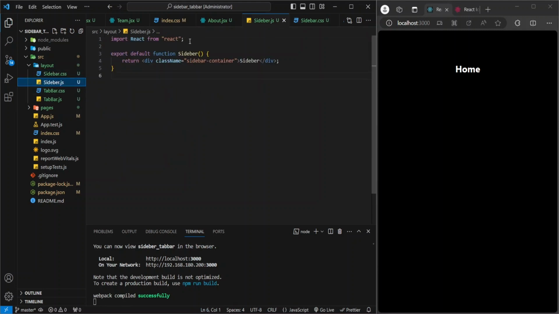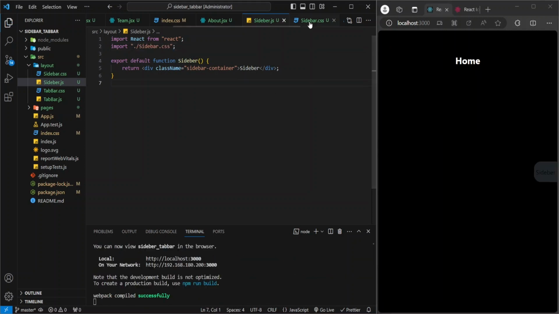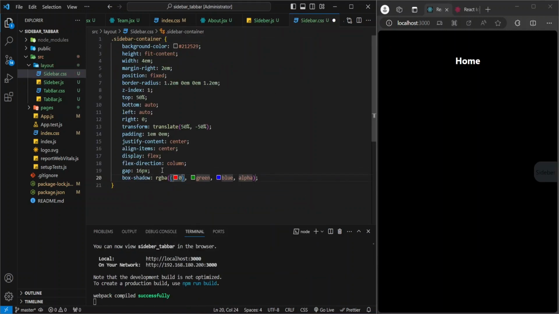Import the sidebar.css file into the sidebar component. Give the sidebar style a box shadow as well.